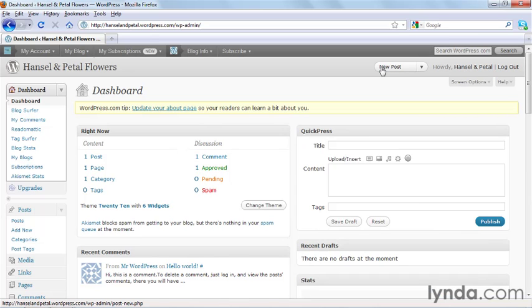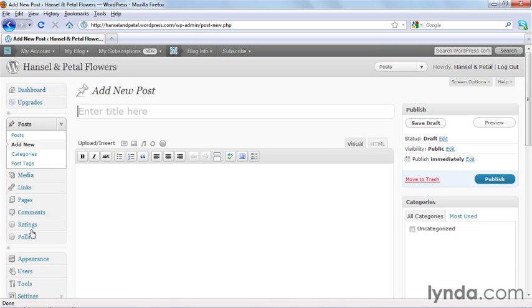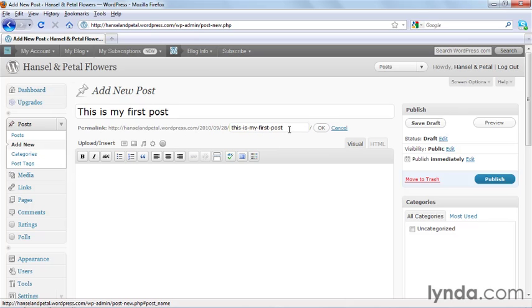Instead, you should use either this New Post button up at the top, or under My Blog, select New Post, or you can go to Post on the sidebar and select Add New. All of these will take you to the Add New Post page within the WordPress admin panel, and this is where you create your post. Like it says, enter title here, this is where you would enter the title of the new post. And once you do and click somewhere else, WordPress will generate a URL for this post right off the bat. You can edit that URL if you want to by clicking Edit and change the last part.